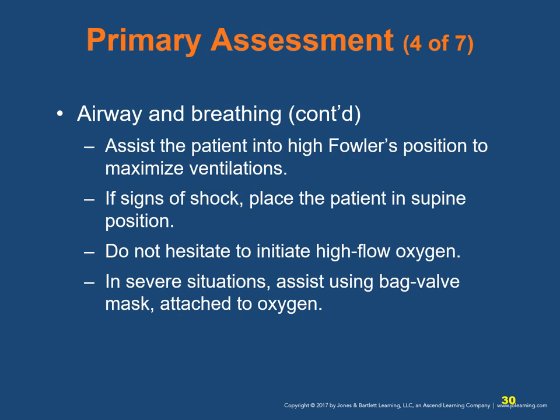Assist the patient into a comfortable position, generally a high Fowler's position, to maximize ventilations. If signs of shock emerge, immediately place the patient in the supine position as tolerated. Listen to the lungs on each side of the chest. Do not hesitate to initiate high-flow oxygen therapy. For a patient in severe respiratory distress, you may have to assist ventilations using a BVM, or bag valve mask, attached to a high concentration of oxygen.